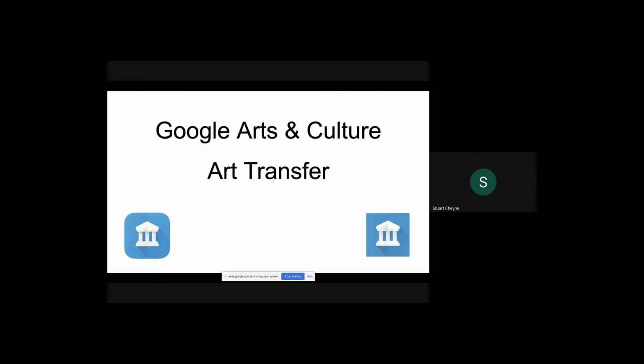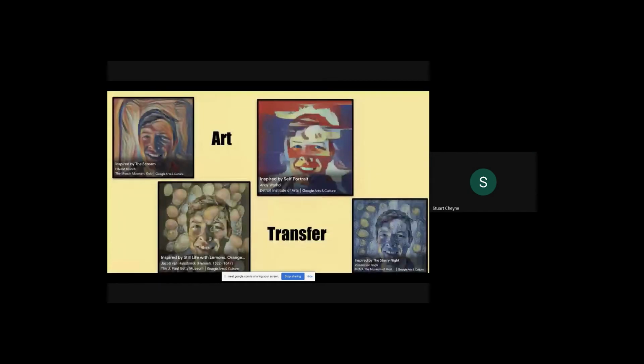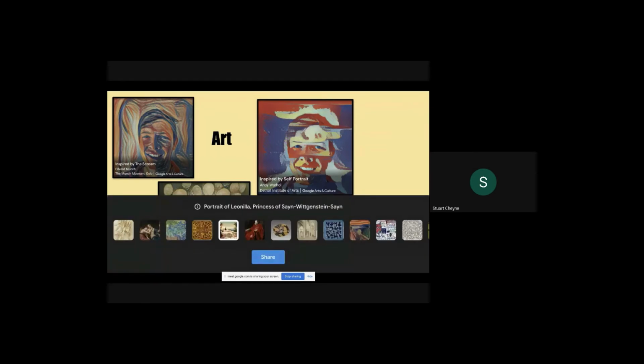First one that you can do then, when you tap on the little camera icon, is this art transfer. And this allows you to take a photo, and you can transform it into a classical work of art. So maybe within your classroom you've been studying a particular artist. Well, you could transform the world around you in their vision. Your whole class, why not create your own digital portfolio? Have your students represent themselves with their favourite artist or favourite art movement. There are lots of different ones that you can flick your way through and choose to express yourself.